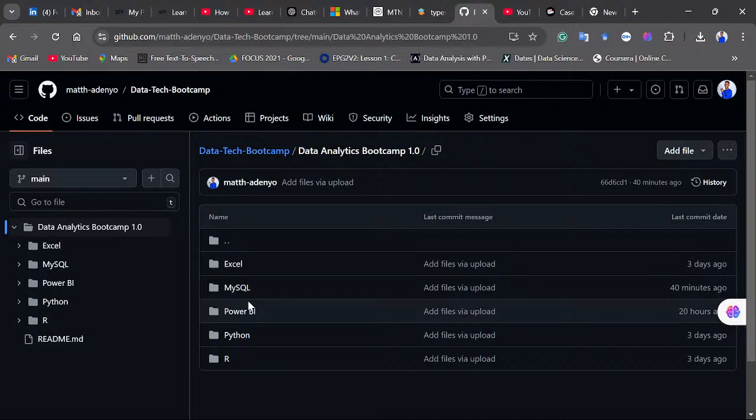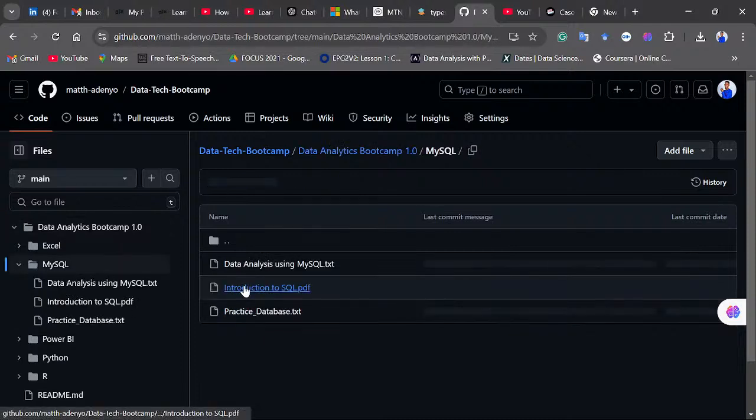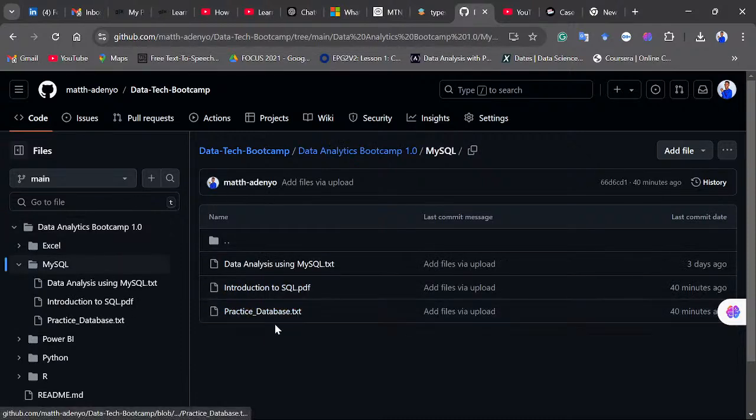When you open MySQL, you will see a text file that is the practice file. So you will see a practice database. Download that text file and then open it.